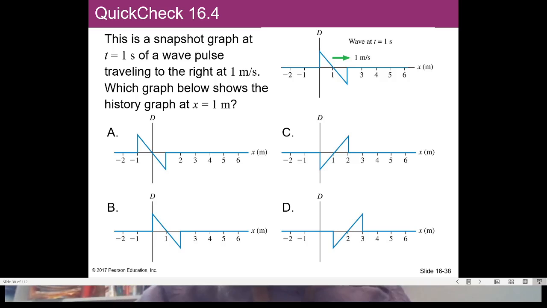Okay, let's look at this one. We want to know the history. Oh my goodness. All right. This is completely wrong. Why is this completely wrong? Because none of these graphs shows a history graph. What's a history graph? A history graph is a graph that's a function of time, and all these alternatives are functions of distance. So these are all wrong. Let's see what it says the right answer is. Now, this would be correct if this were labeled correctly, but it's not.